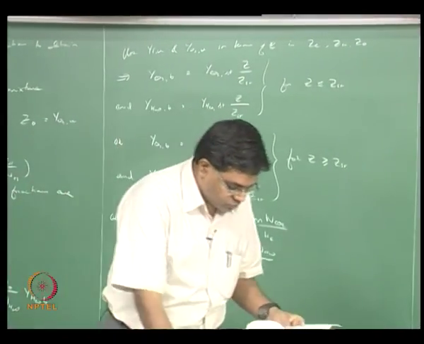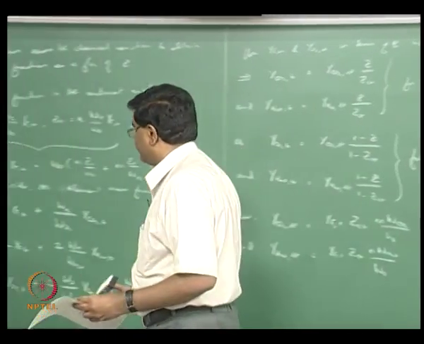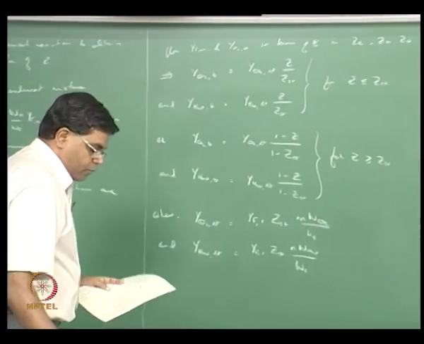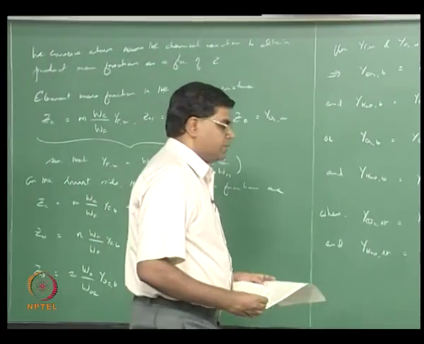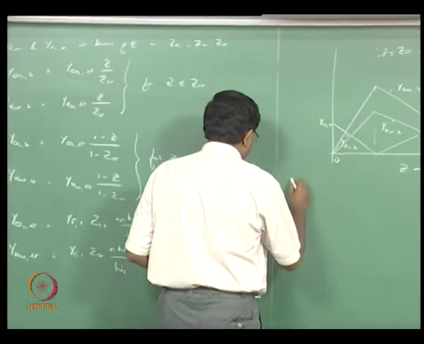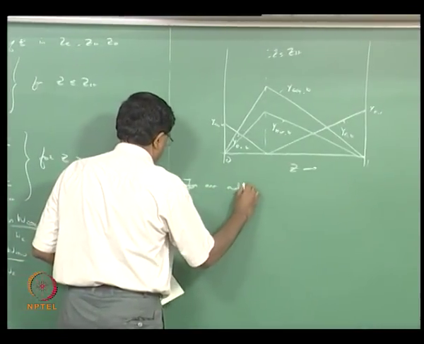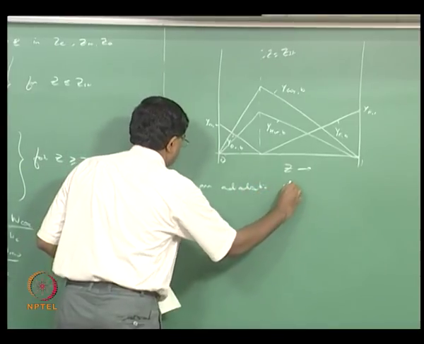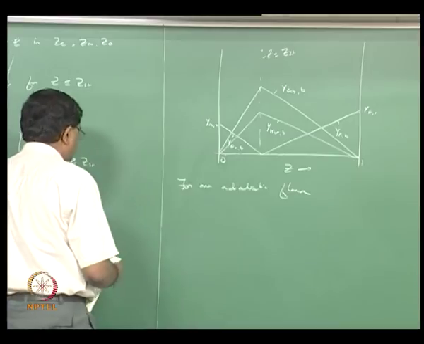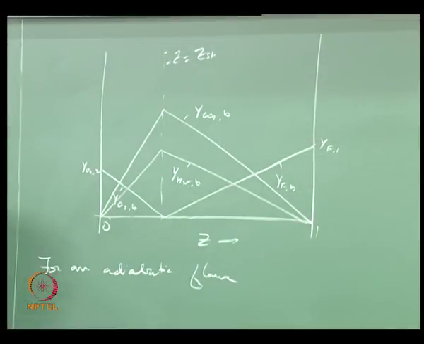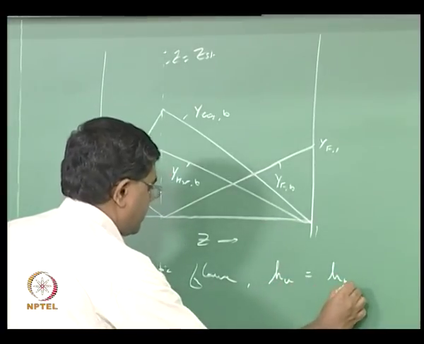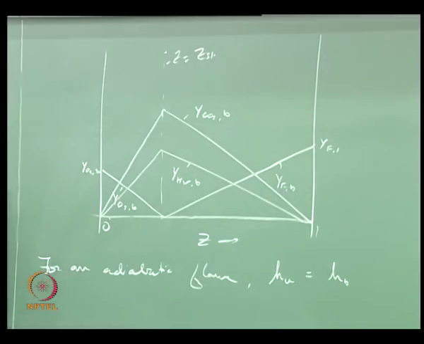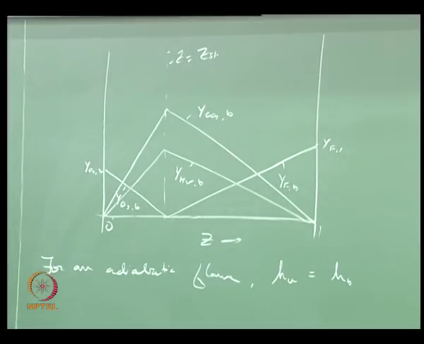Now we are still interested in the temperature. So for temperature, all these things are essentially like looking at an equilibrium, you see. So for the temperature, we now say for an adiabatic flame, for an adiabatic flame we have the unburnt enthalpy equal to the burnt enthalpy, and it's probably a good time to stop. I'll just stop here.